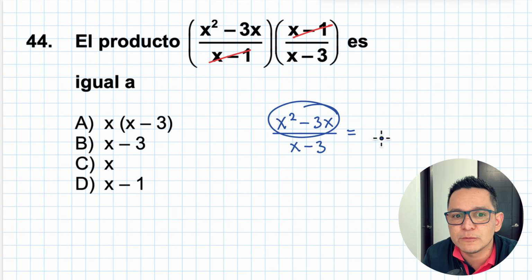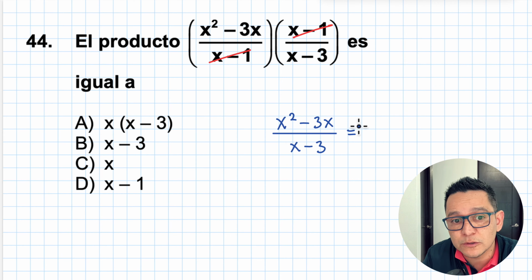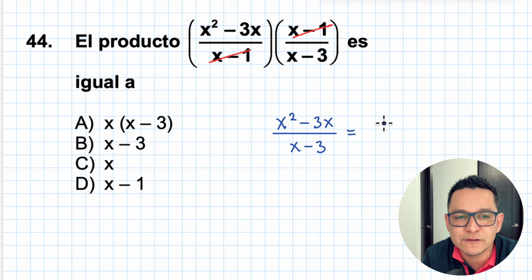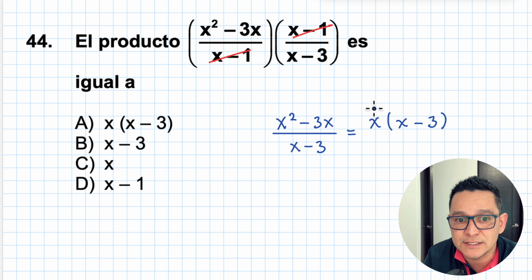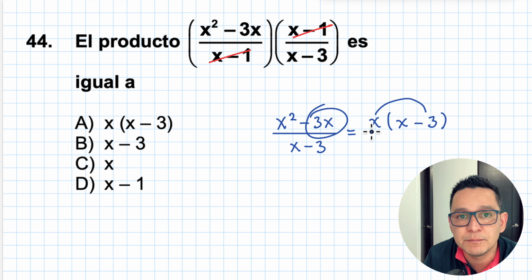I want you to notice that we can factor out a common factor in the numerator. What's the common factor from what I have here? Well, it would be x, right? Or well, from this binomial, what's the common factor? Well, it's x. So let's put x. We open parentheses and say, what do I multiply x by to get x squared? Well, it would be x. Minus, what do I multiply x by to get minus 3x? Well, by minus 3, right? And that's it. This way, notice that if I expand this, I would get back x times x, which is x squared over here, and then x times minus 3, which is minus 3x.